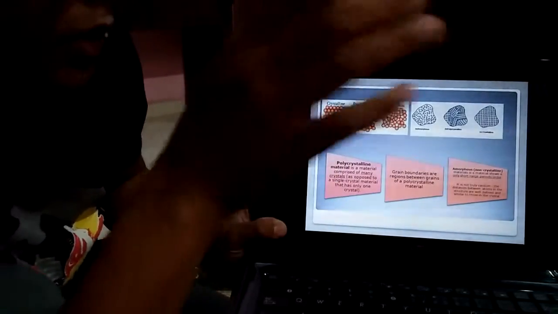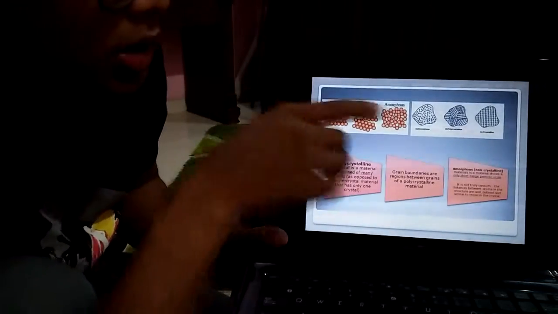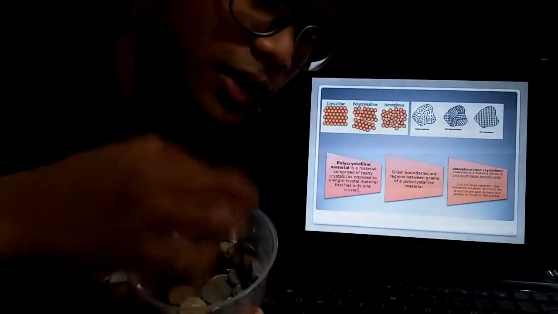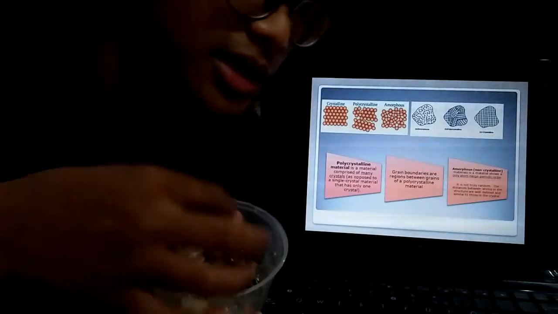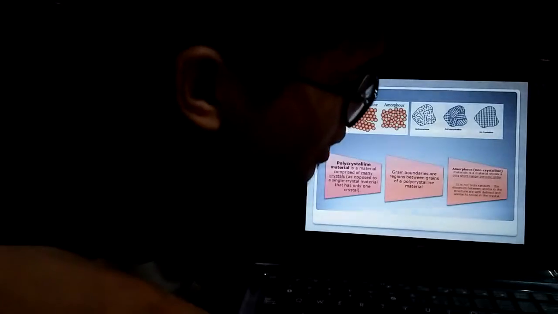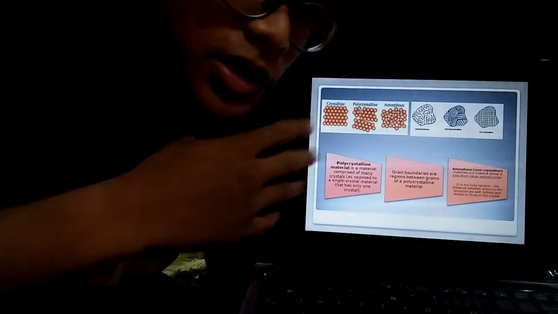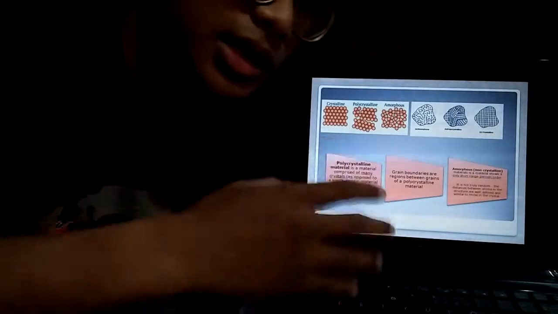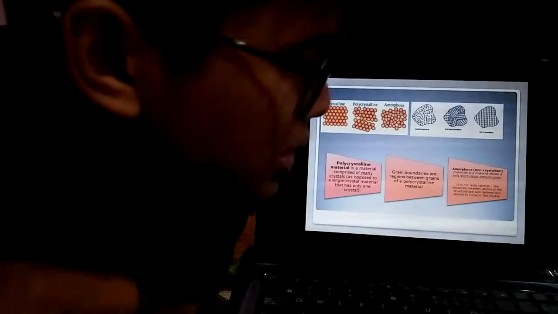Okay. This is because a polycrystalline crystal consists of many crystals. So in here there are many crystals, just like I said just now. It has 50 cent and 20 cent and 10 cent. So one part is 50 cent, one part is 10 cent, and another part is 20 cents. Alright. While amorphous is too random, there are still patterns in it because it is non-crystalline.